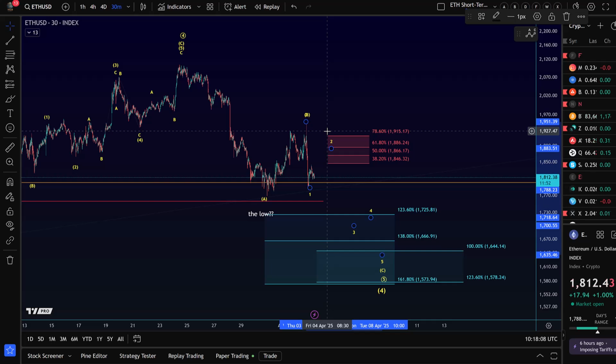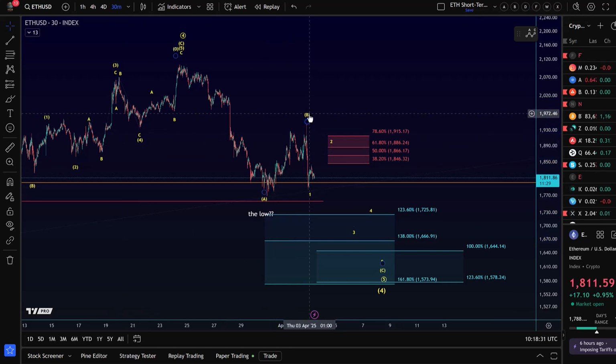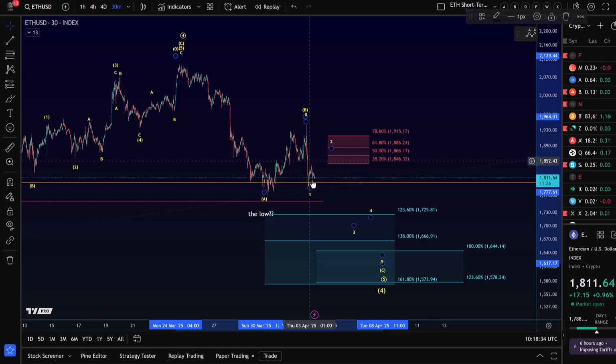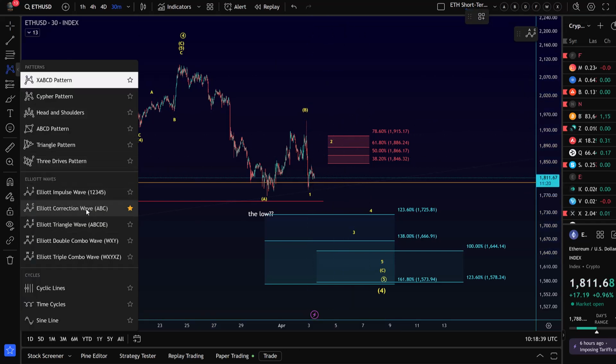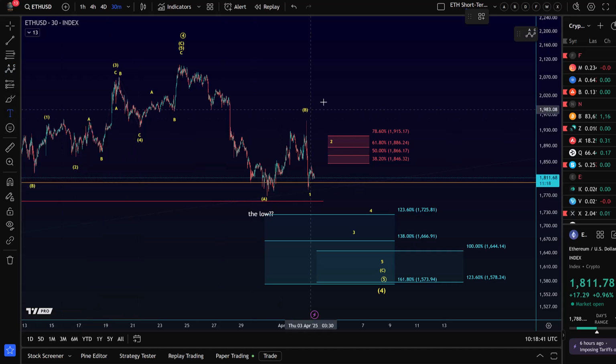So I've sketched out here the micro pathway to, let's say, below 1725. And if over the coming sessions the market cannot reclaim 1915, it becomes more and more probable that a third wave should take us below 1725, 1666, maybe even 1644. That's the 100% extension of the A wave to the downside. Now, what can always happen is that the B wave is simply extending. That is why we need 5 waves up, 3 waves down for a solid trend reversal. We haven't had that for quite some time. Always watching for it, but I can always say here, this might be just alternative B.